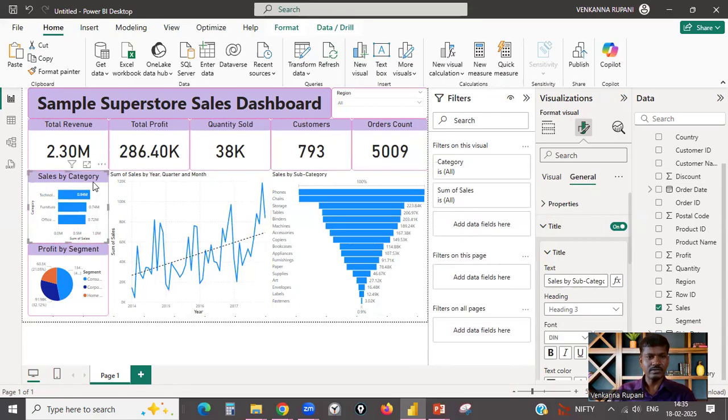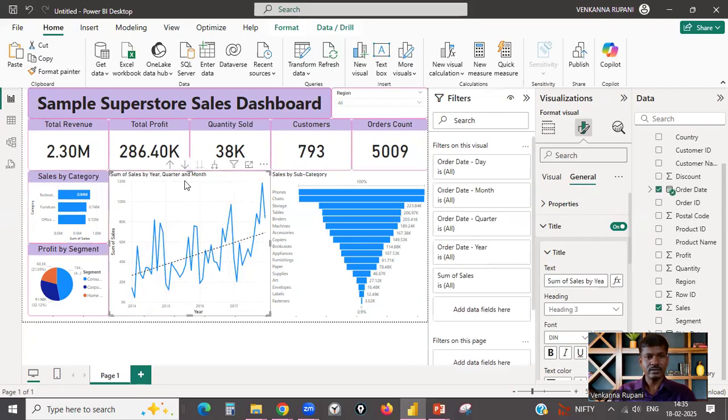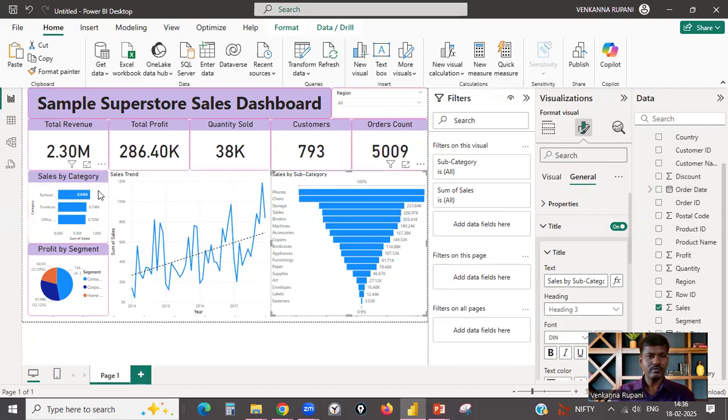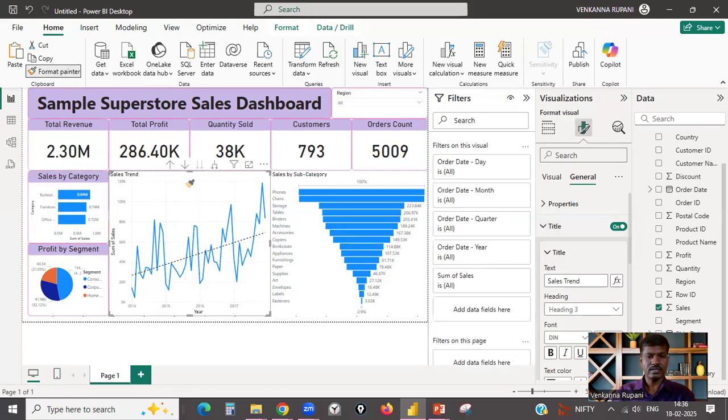Here we can apply the same formatting, and for the line chart as well, we'll change the title to sales trend. Now we will apply the same formatting of this visual to the line chart as well as to the funnel chart.